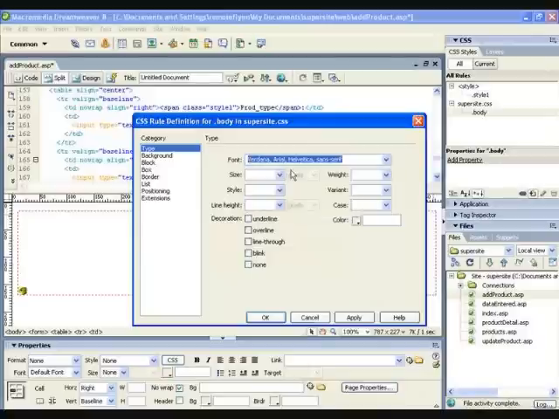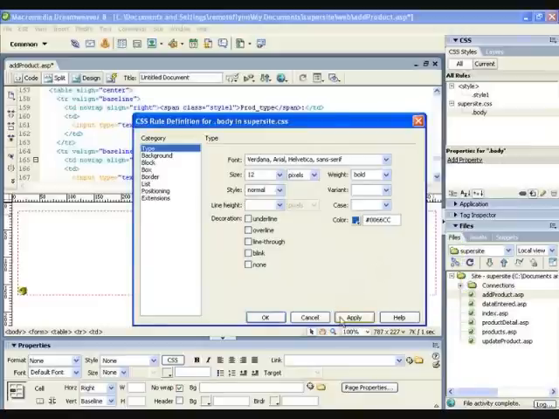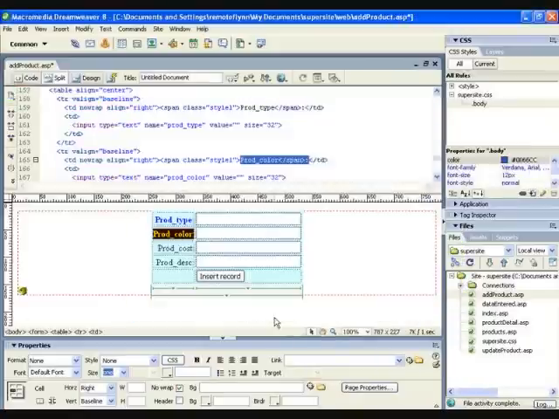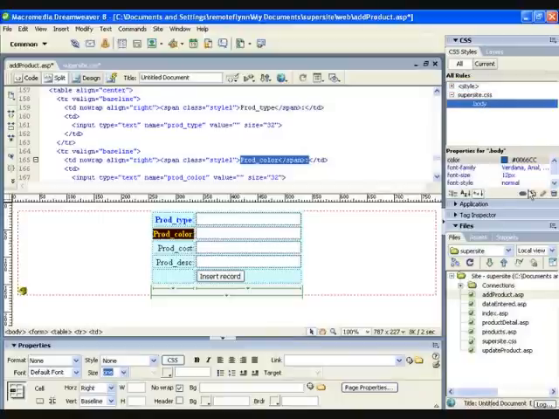We're going to do a simple little text modification. We'll pick our size. We'll make it 12. Choose bold and normal as the style. And we'll choose blue as the color. Then hit apply and OK. Now that I've hit OK, you'll notice that we have a style in the dialog box. There's also an inline style that we created, but you won't see that on any other page in the website. All the parameters for this new style are shown here in this dialog box.